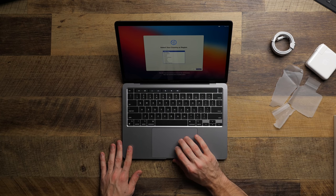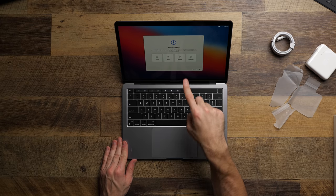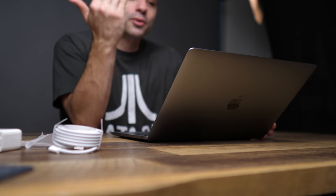Yes, thank you, Siri. And as we're starting up Big Sur, I love this. I mentioned this in the Big Sur video. I should have mentioned this in the Mac Mini video, but I really like the thing that Apple gets right when you turn on the computer: the new user experience. We opened it up, it already turned on and started walking me through setting it up.